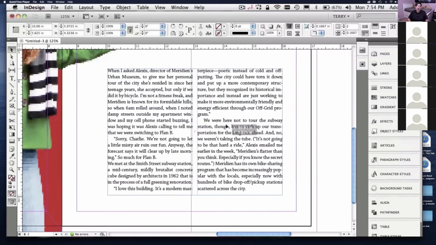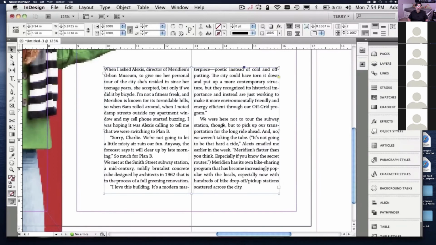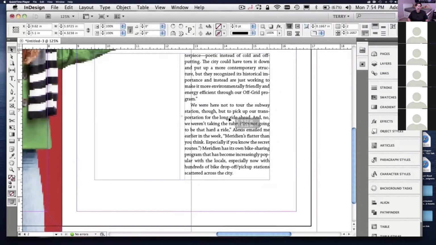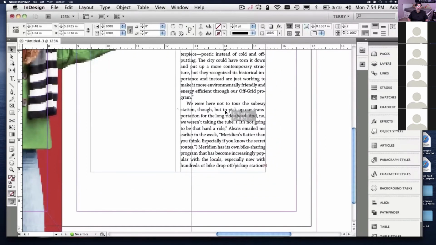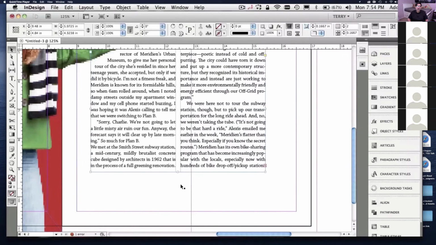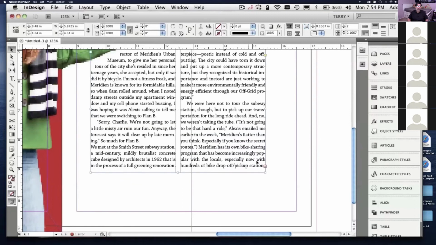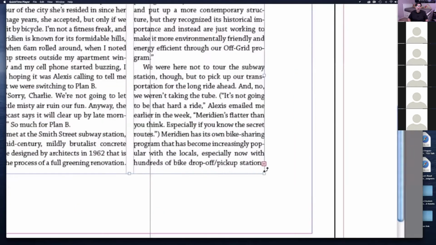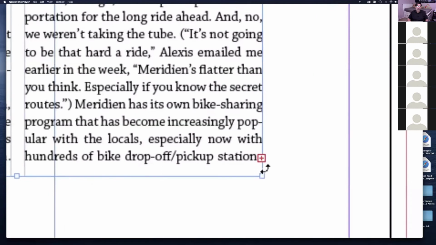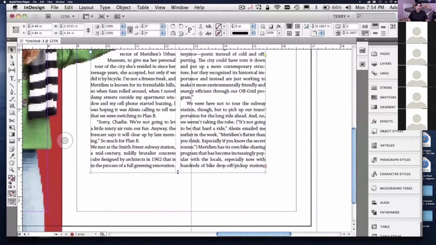Okay, and then we can move the frame where we want, kind of center it right there on that line, or it doesn't have to be centered on that line. And if we start moving it up, it'll start wrapping around the arm. So that's actually kind of a cool effect. Why don't we do that? And we'll just balance that out a little bit more. Now, when I did it, it pushed some of the text and we got this red plus sign. That's letting me know that there's text that isn't being displayed because the frame is too small.